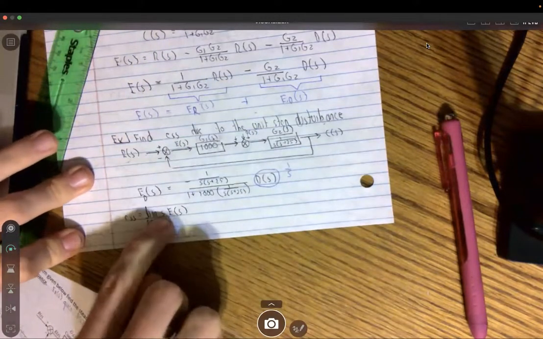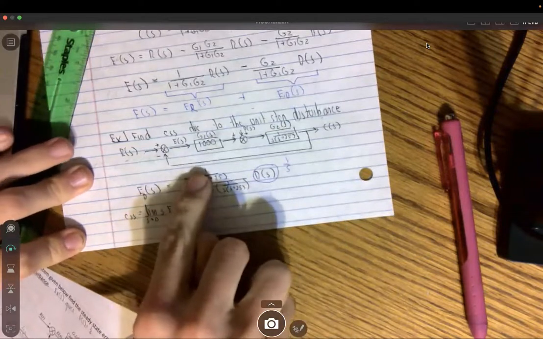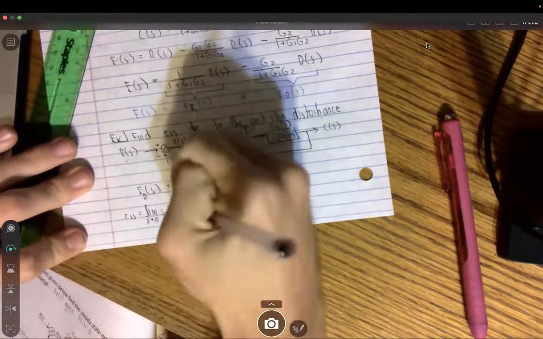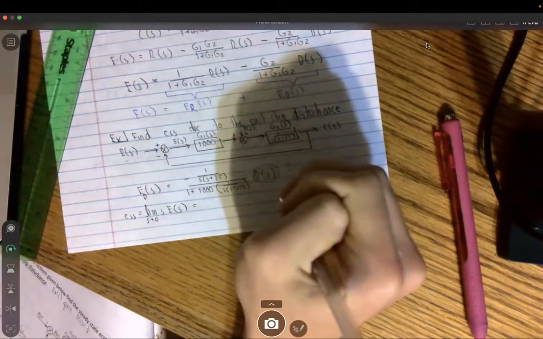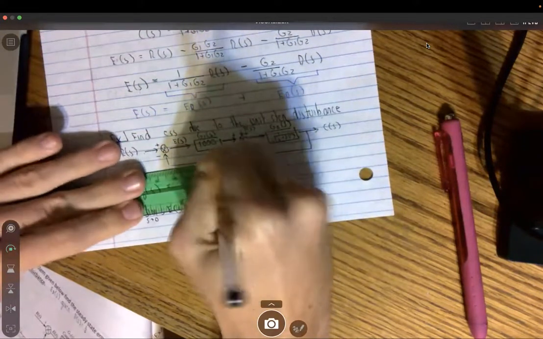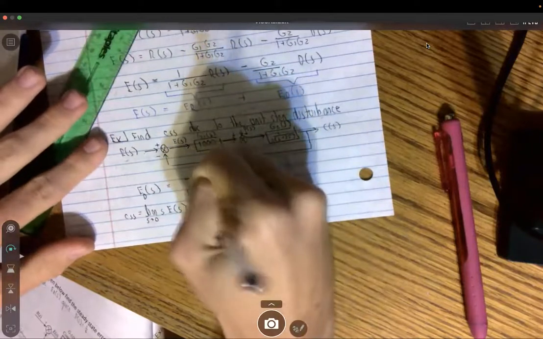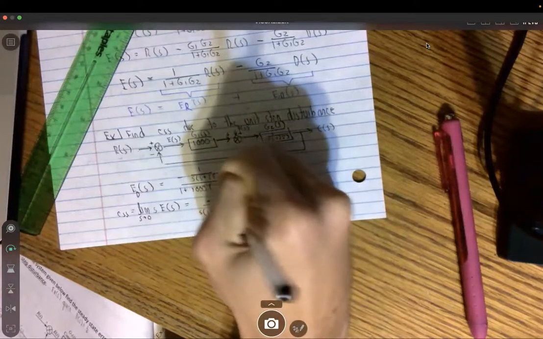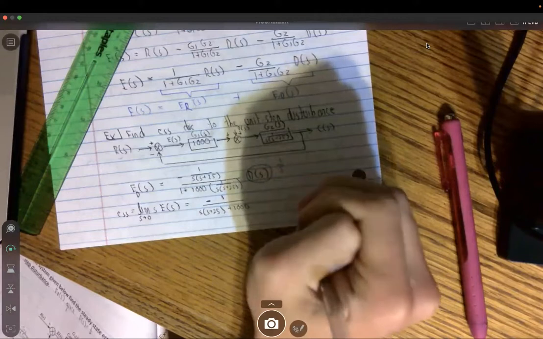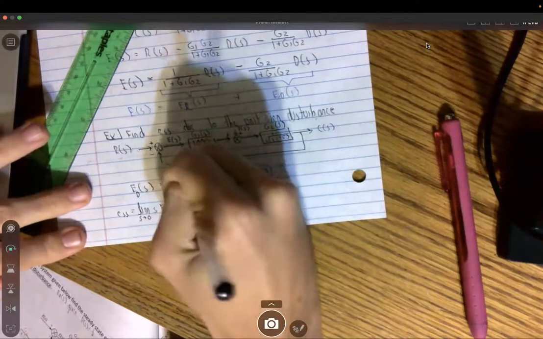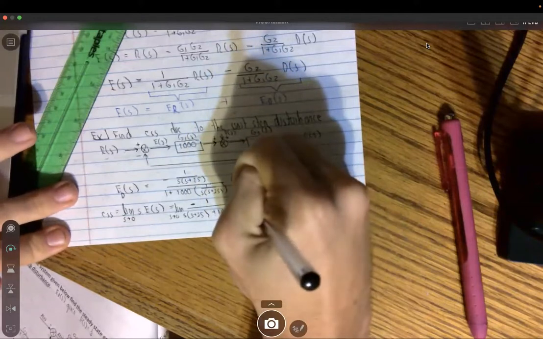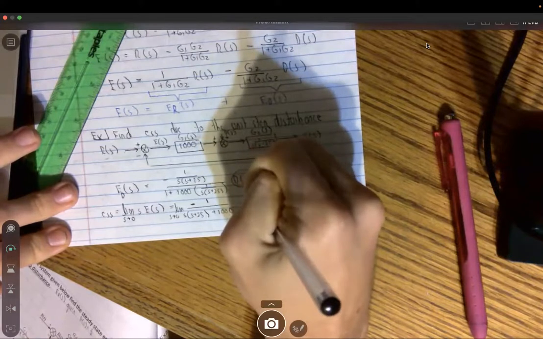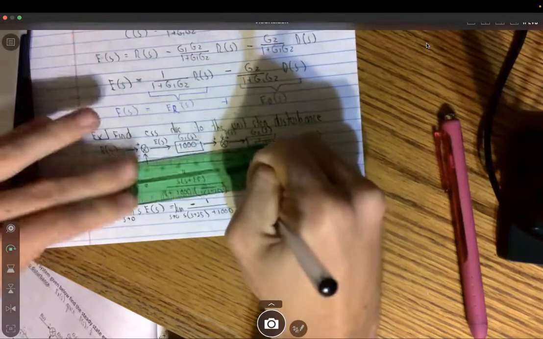So what we're going to notice is this S will cancel with the 1 over S, so we're just left with this term. And when we simplify this, it's going to be -1 all over S times S plus 25, plus 1000. And then remember it's the limit as S goes to 0. If we plug in S equals 0, we're going to get -1 over 1000, which is -1 divided by 1000.